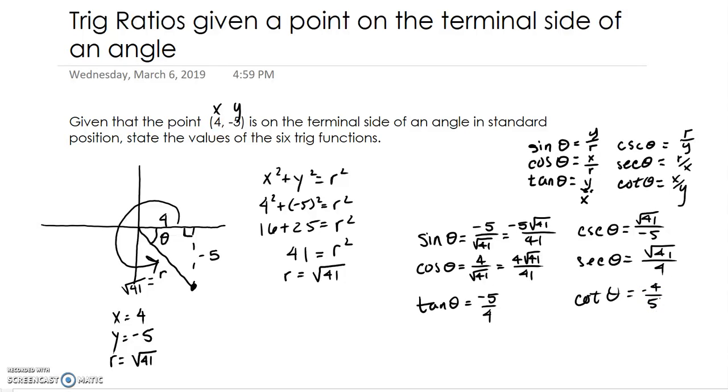And recall that cosine is dealing with the x's, the x and the radius, the x and the r. So in this particular case, in quadrant 4, we are dealing with the times when x is positive and y is negative. So anytime we have functions like sine and cosecant, they're going to be negative, because the y is negative in quadrant 4. Cosine is going to be dealing with our x, and in quadrant 4, the x is positive, so our values here are positive. And since tangent deals with y and x, if one of them is negative, the answers for those will both be negative.